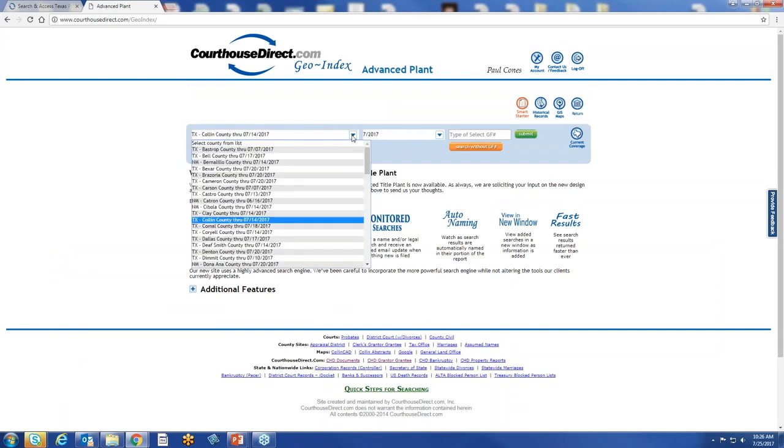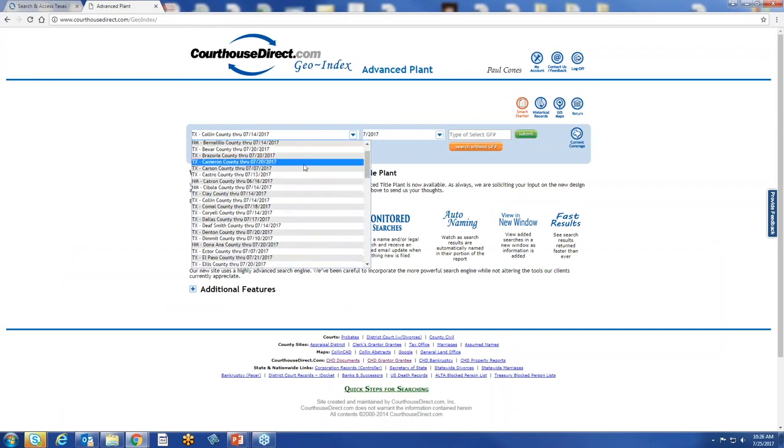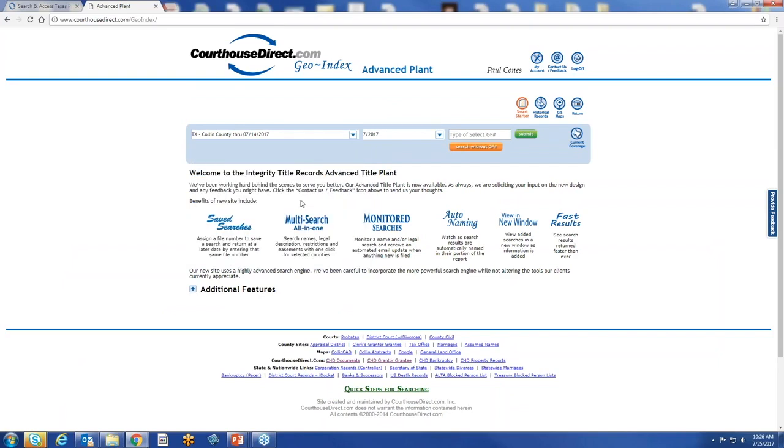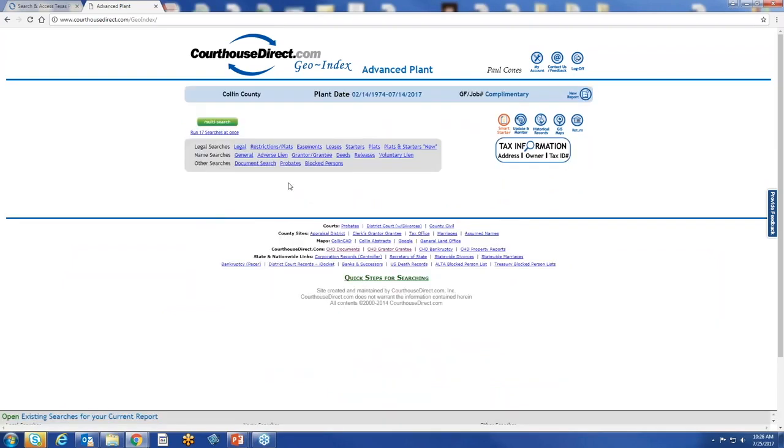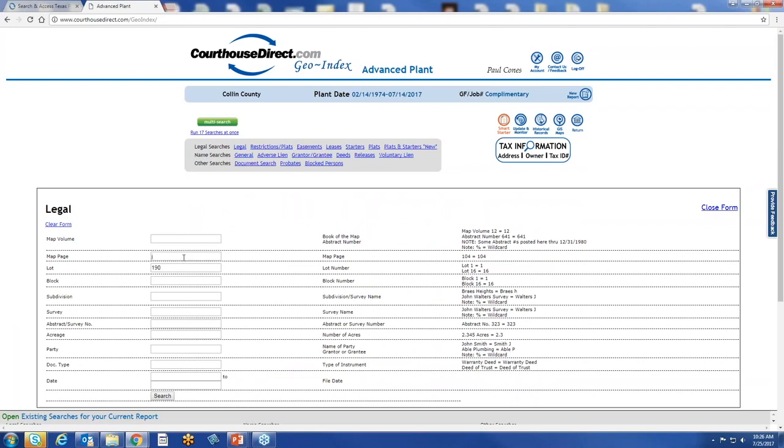It looks like, Paul, you're putting it in the wrong section on the map page and not the subdivision line. Yeah, I know, it's operator error. So what am I doing again? I'm putting it under... Looks like you're putting it on the wrong field. Mm-hmm. Okay, that's it. That's usually what happens right there. You've got to put it in the right field.